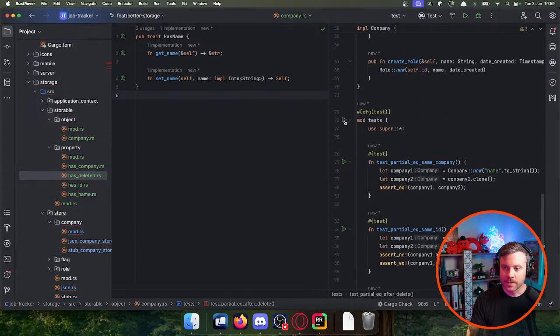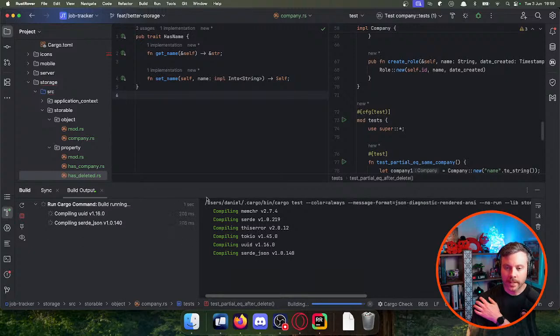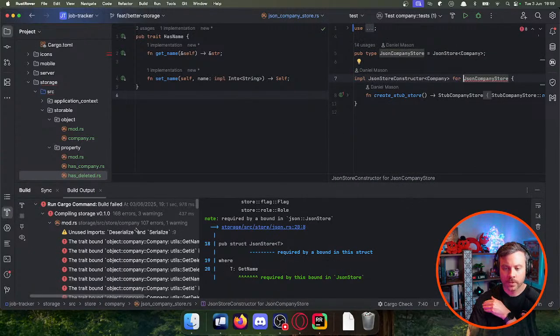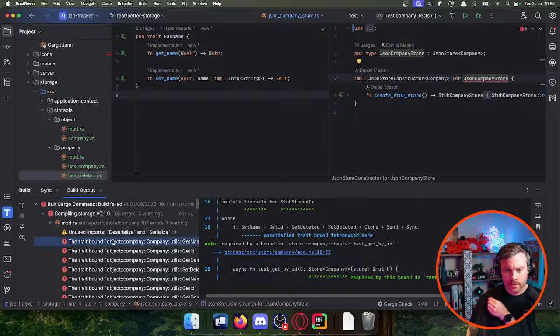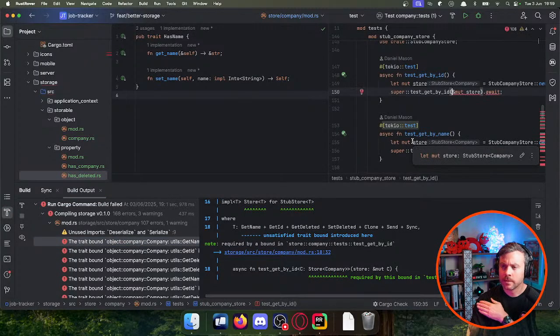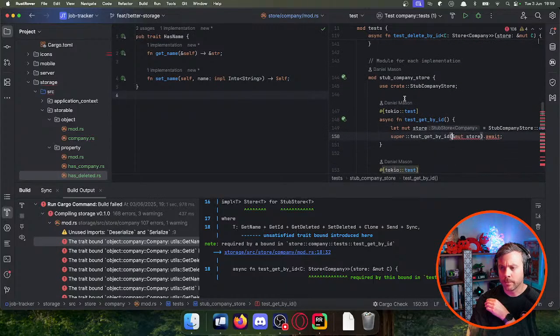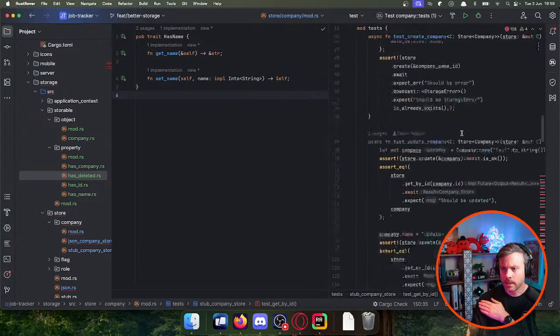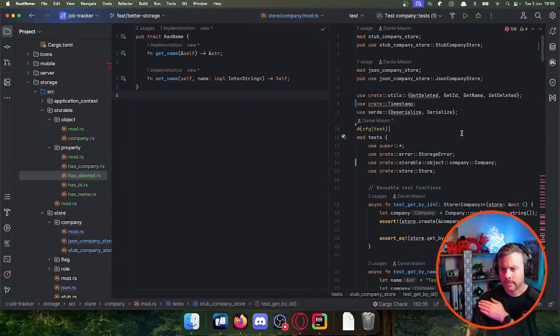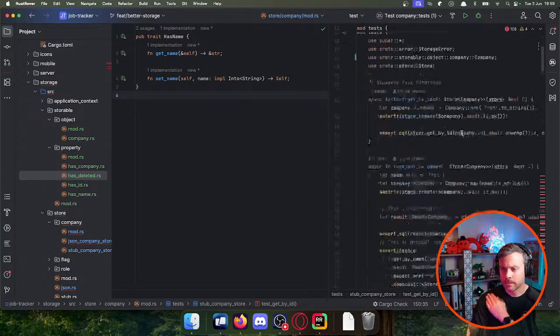Anyway, let's just run these tests quickly, see what happens. We should get one failure, right? Because we have a lot of issues here. Trait bound. Okay, this is in company mod, so I think we've probably broken a lot of stuff here by taking, let's think about this.